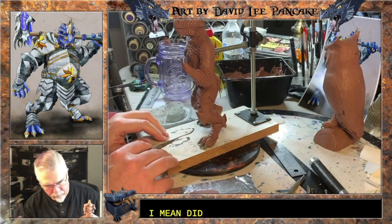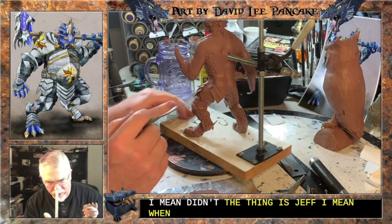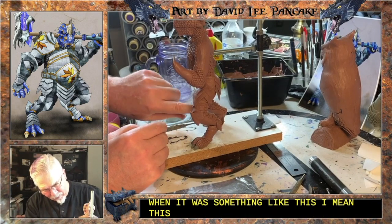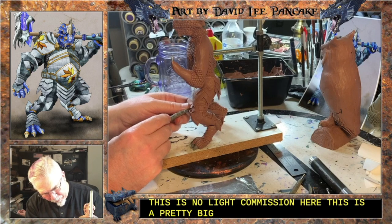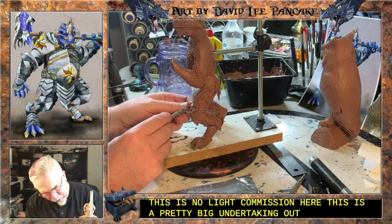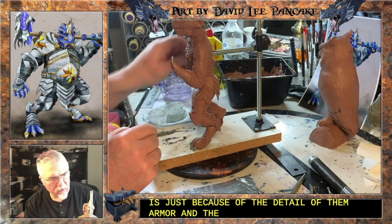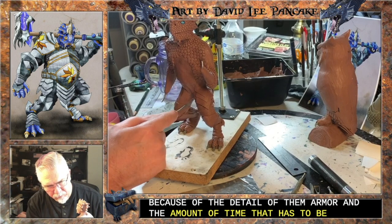I mean, the thing is, Jeff, with something like this, this is no light commission here. This is a pretty big undertaking. Oh, of course it is, yeah. Just because of the detail of the armor and the amount of time that has to be spent to put it together.